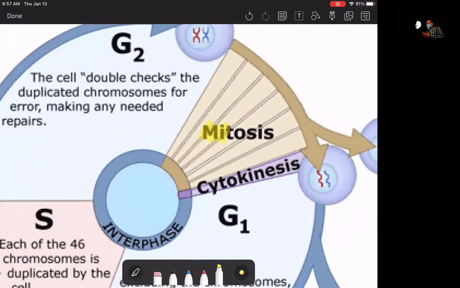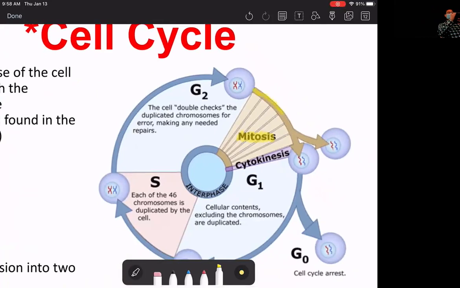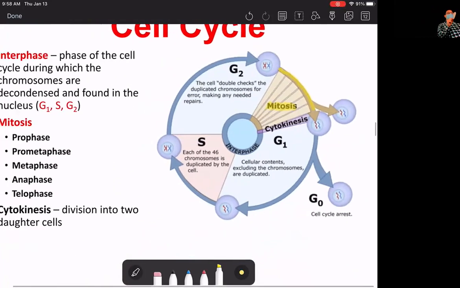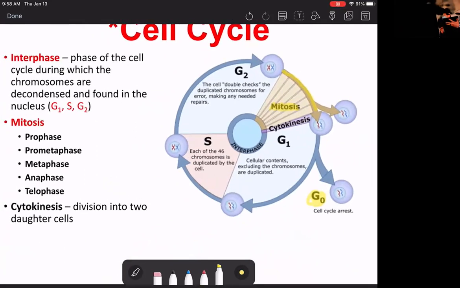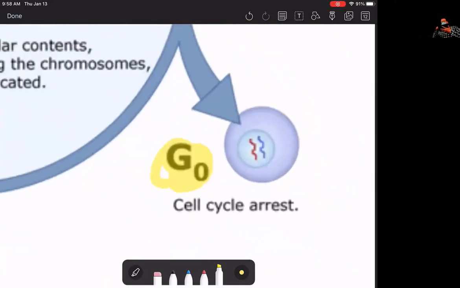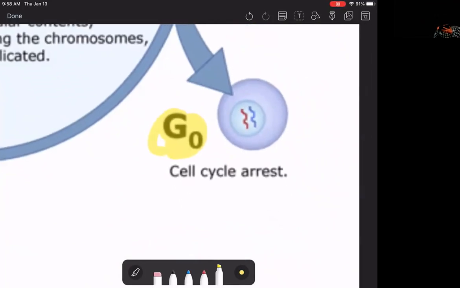First thing to remember, mitosis is a very small part of a cell's lifetime. Like I said, lots of cells don't really do mitosis a lot. They're fine just hanging out. Mitosis is a part of the cell cycle, a small part, only this amount right here. Most of your cells are just going to stay in that little G0 right here.